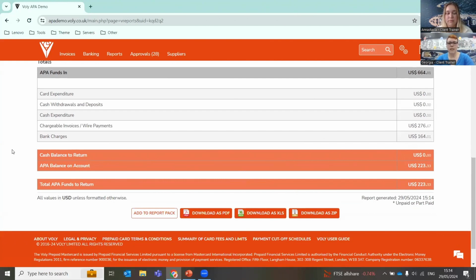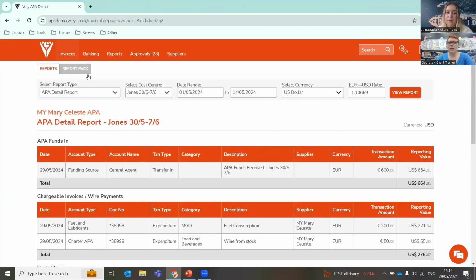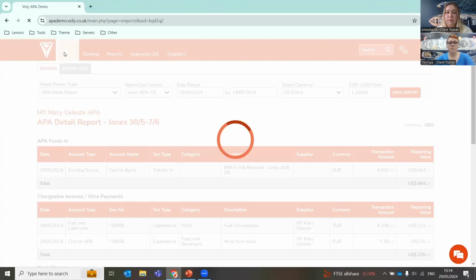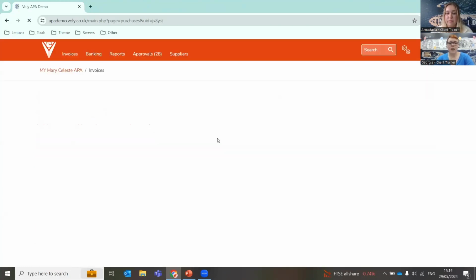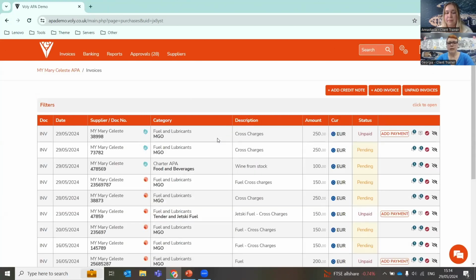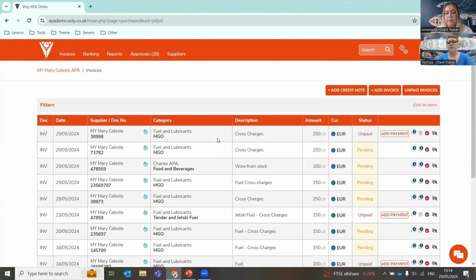So inputting crew tips onto the system, again to show that as money out of the report. That's going to be done in exactly the same way. So you'd come to your invoices page here. Now, if you're wanting to pay crew tips directly to crew users, which you would be able to do, you'll be able to raise an invoice per crew member on the vessel. So again, creating an invoice with their allocated crew tip amount, and then also creating their name as a supplier.